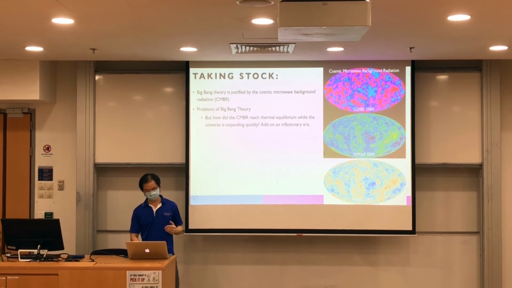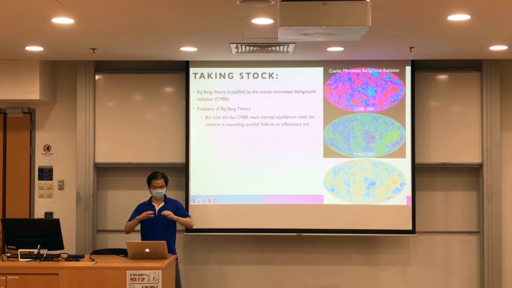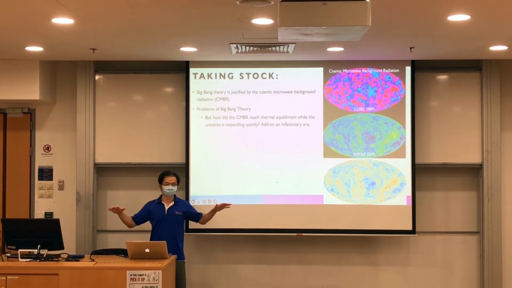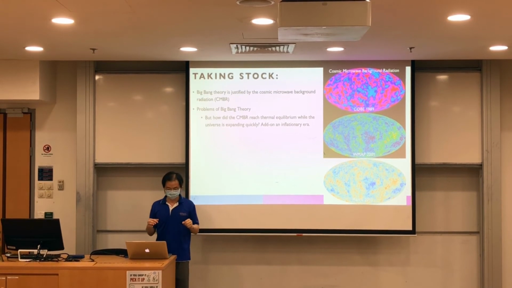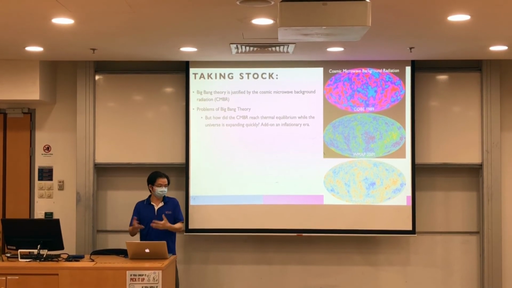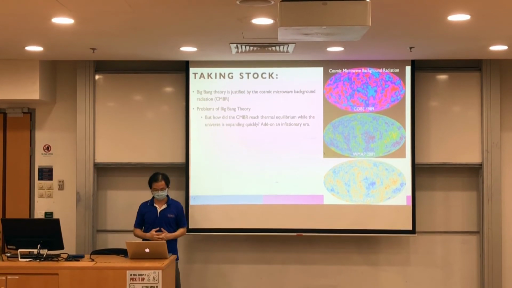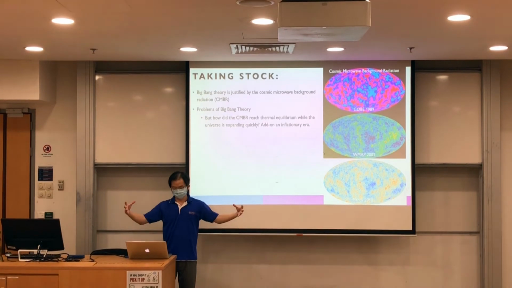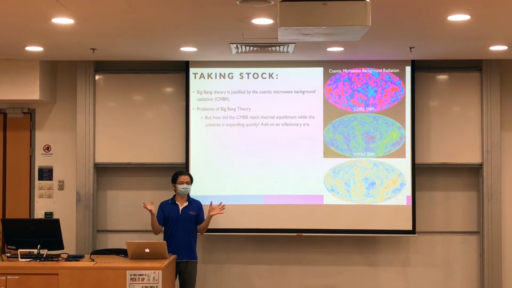So the contradiction is, I mentioned that the temperature of the cosmic background radiation is almost uniform, very tiny differences in temperature. Okay, so it's in thermal equilibrium. We call this thermal equilibrium, same temperature. So, but the universe is expanding. So, is there time for the universe to reach thermal equilibrium?